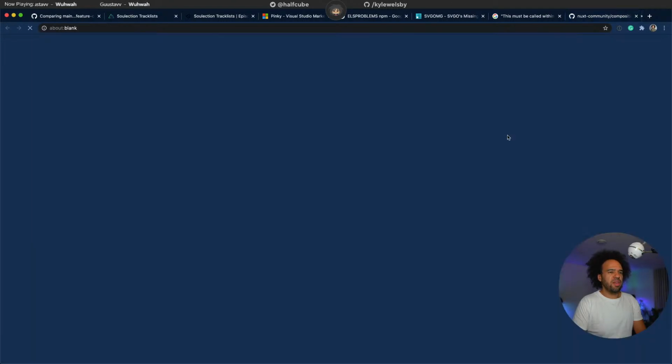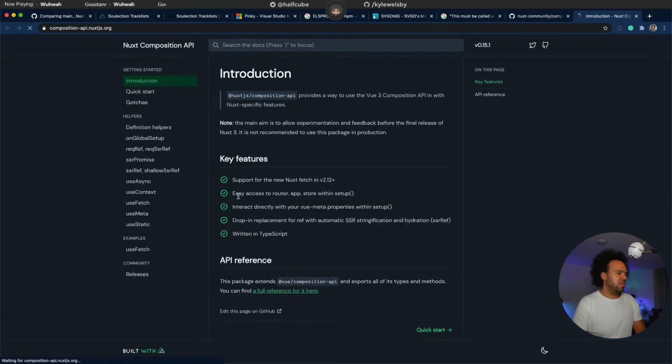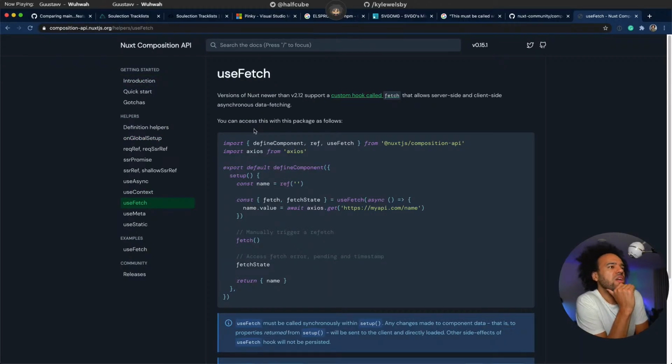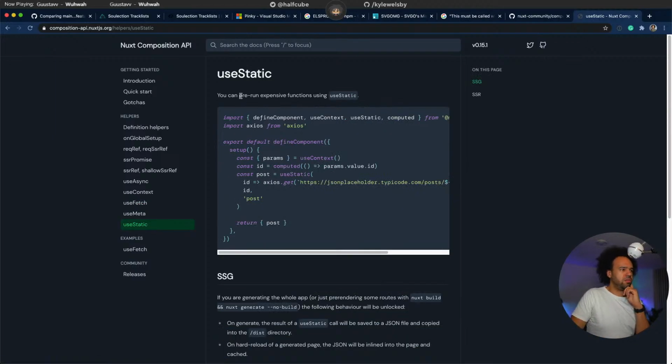This composition API is pretty new in the Nuxt community. It's a custom hook called fetch that allows server-side and client-side asynchronous data fetching. You can access this like that. You can also pre-run expensive calls using static.